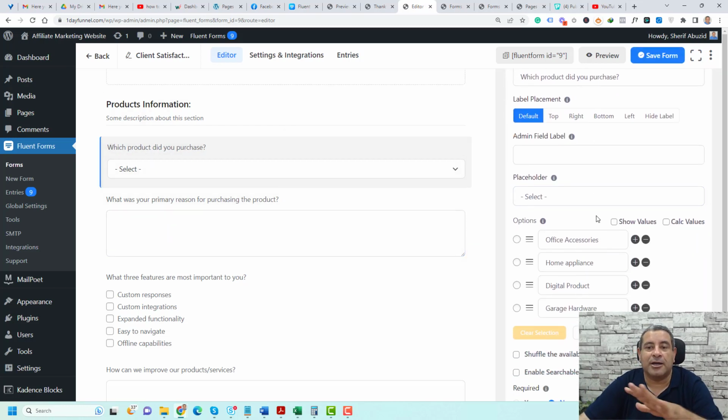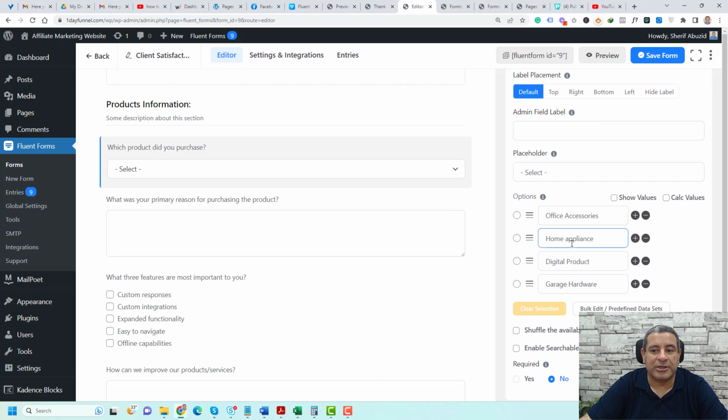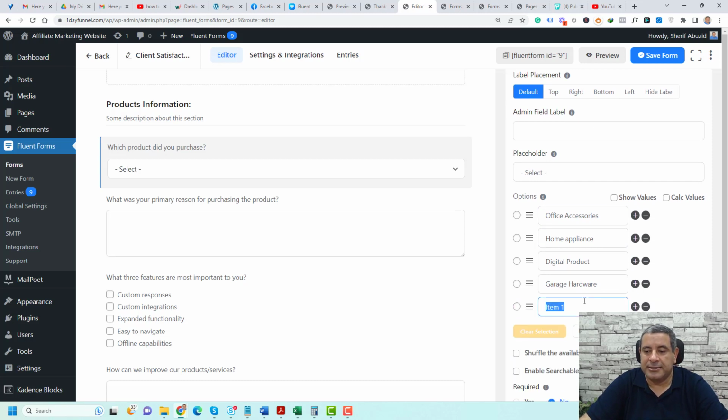So now you can ask people to choose, or you can maybe make their experience easier by giving them the option to choose different types of products for this market research. So you can simply choose the drop down list item here, and again you can add whatever items you like. Here maybe you need to add something else, you just click the plus button, and here you can add more hardware, and of course you can change the placeholder to select or whatever word you like to have.